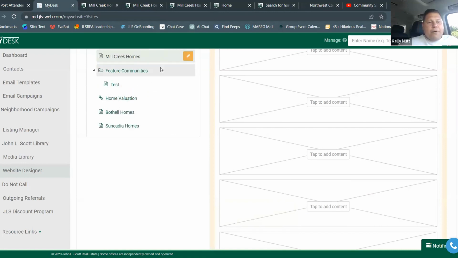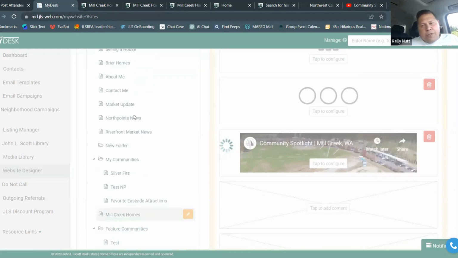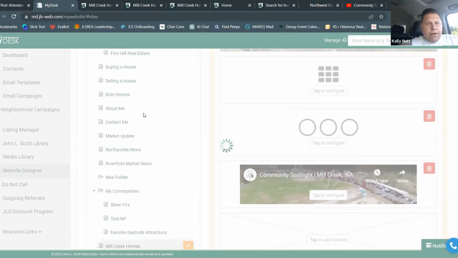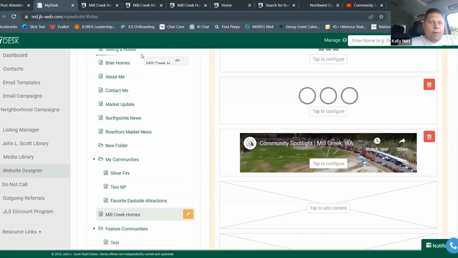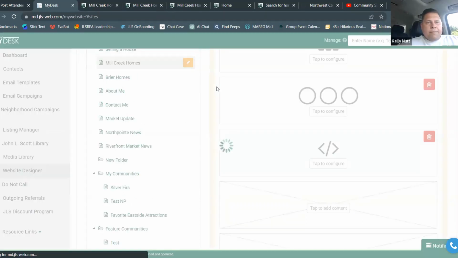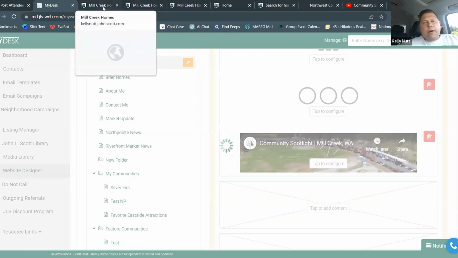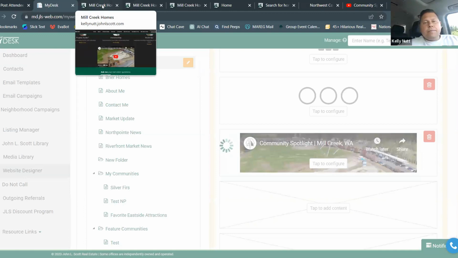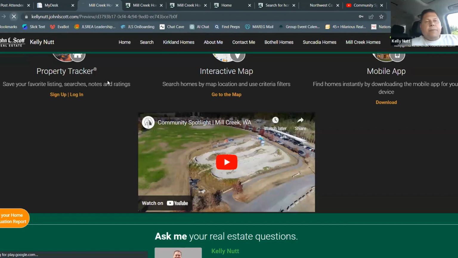That's my business. You come back to my desk and you click on Mill Creek Homes and then you just drag it up. Every time you do it, it has to reload. The screen won't automatically go up, but in about 5 or 10 more seconds, I'll be able to bring it up here. Okay, so now I'm going to move it all the way up to there. It's going to reload. And once that's done reloading, I'll show you that we moved that tab. There we go. I refresh this page and then boom, there it is.